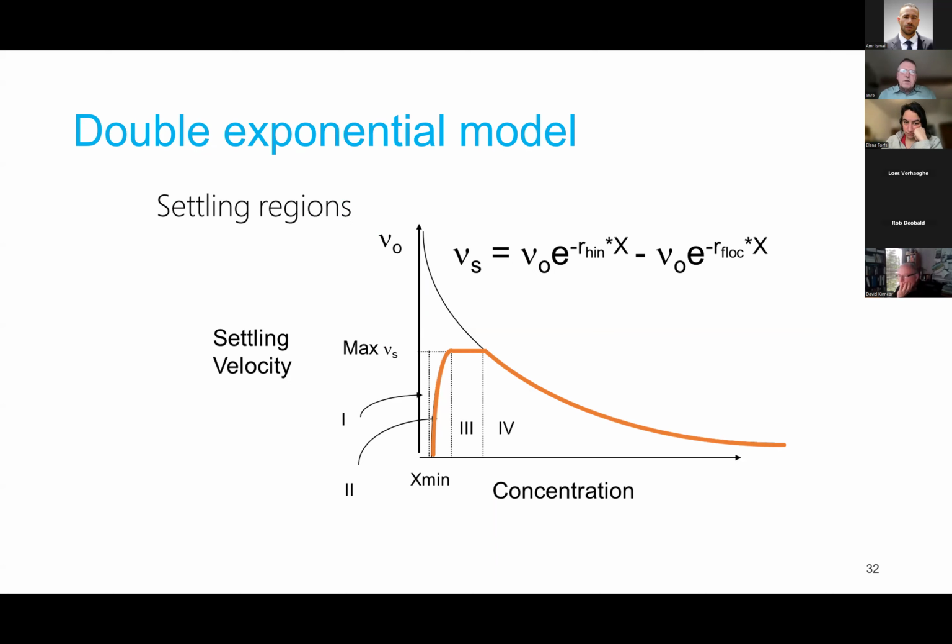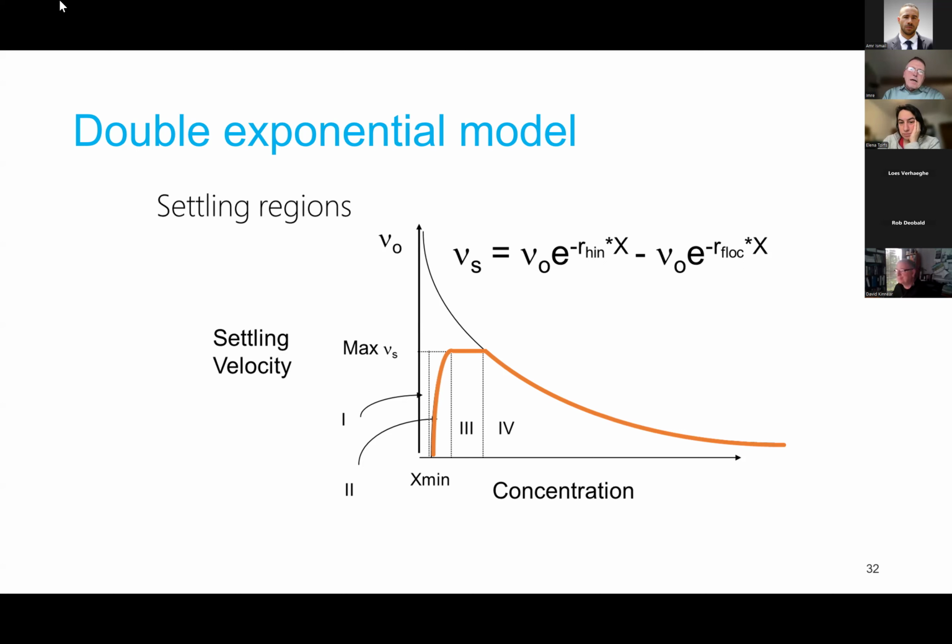So I put this model, the Vesilind model, in the Vitasovic implementation into a language, ACSL, Advanced Continuous Simulation Language, and ran the model, and the effluent solids were 10 micrograms. And that's not very usual. It would be pretty clear water. That's because if you extend this Vesilind exponential to the left, then you see that it will cross somewhere at a very, very high initial settling velocity, V0. So at the top, everything settles pretty quickly.